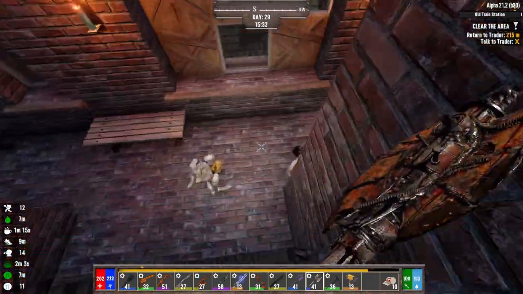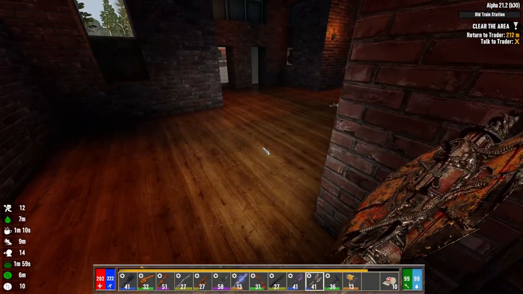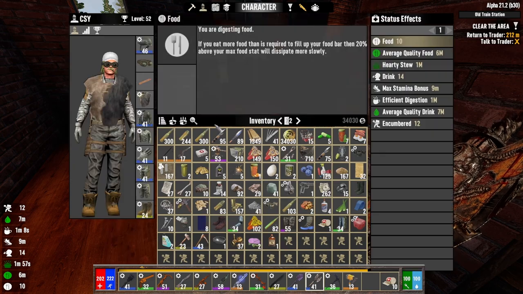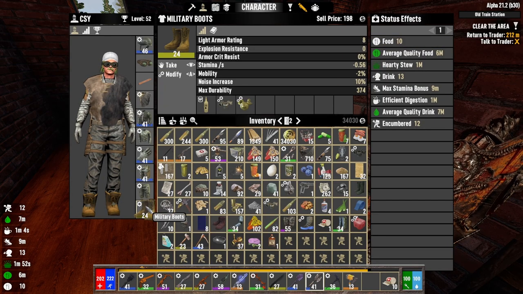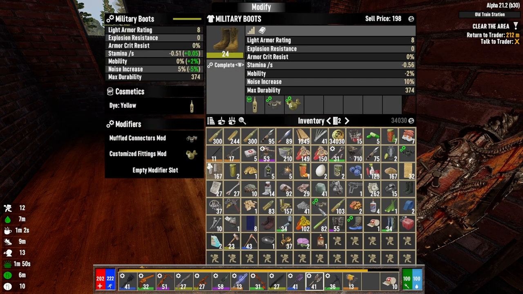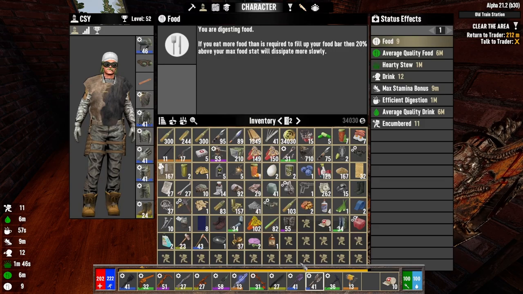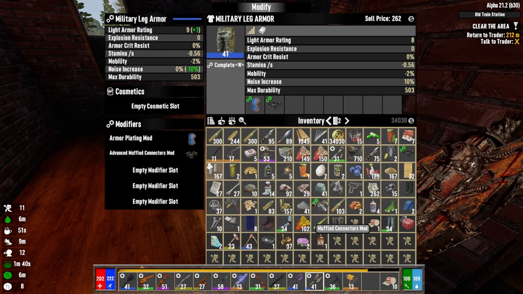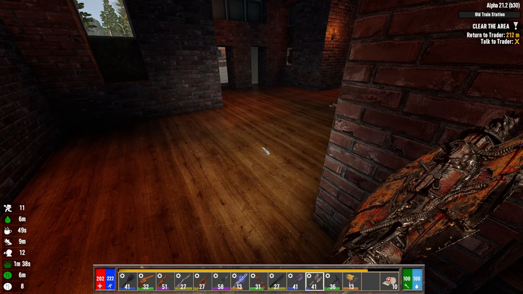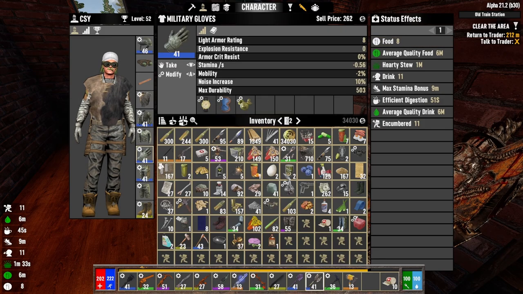Oh, nope. Down there. Might have broke a leg. Do I have... Speaking of which, I think we have it. Oh, no, we don't. Nice, the impact bracing mod. We want that. We want to put that on. Oh, that's awesome. And I think we... I don't know if we can put these fittings on any other things because we already have fittings. Yeah, see? I think all of my gear has all the fittings on it. Already has fittings on it.